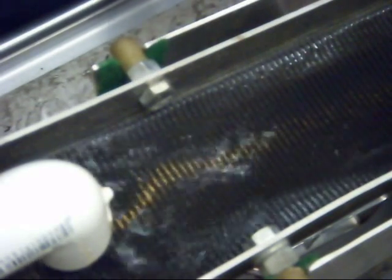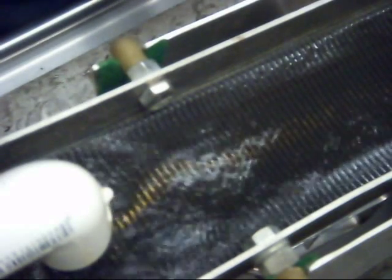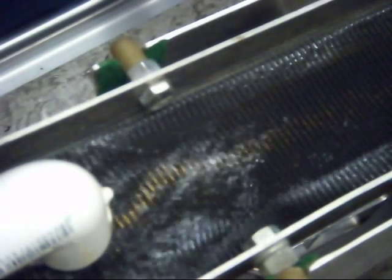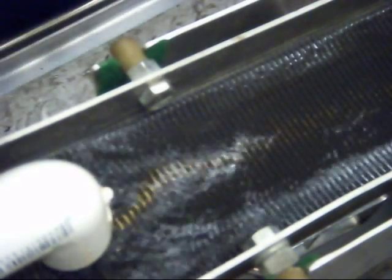You can run this until your water gets so dirty you can't see the bottom of your sluice box. And it comes with a little brush, so when you want to clean your sluice out, you just tip it up at an angle, let everything run to the side, and you can just brush your riffles and use a turkey baster or whatever mom will let you have to wash this out.